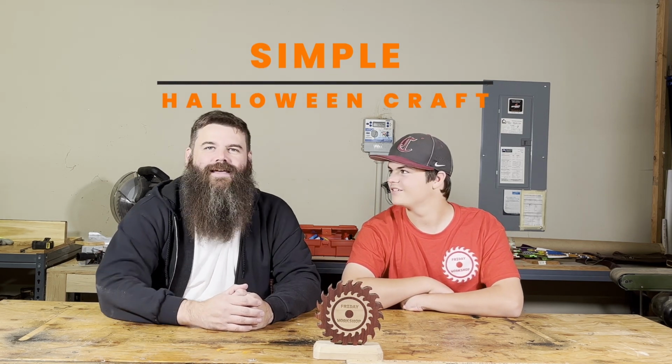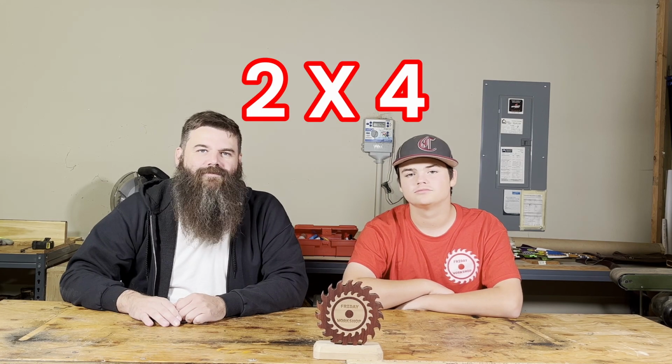This week, we're making a simple Halloween decoration. We're making it out of a 2x4. It's going to be super simple, really easy to do, and we're just going to have fun with the artistic side of it. This is what it looks like. So, without further ado, here we go.